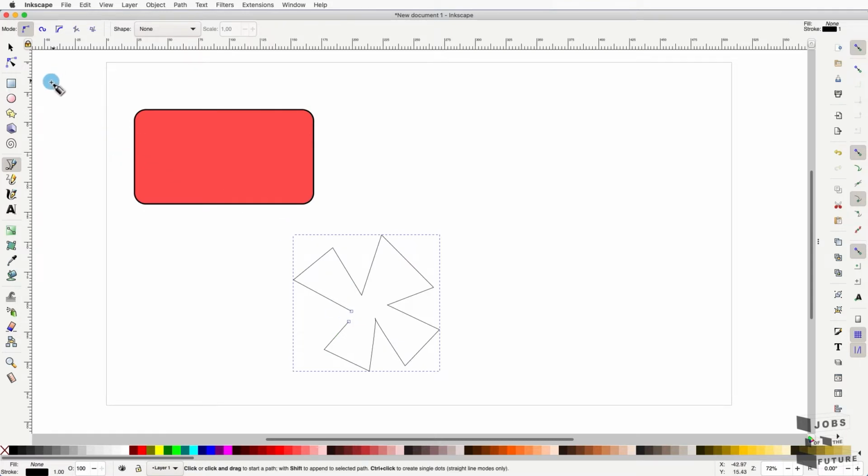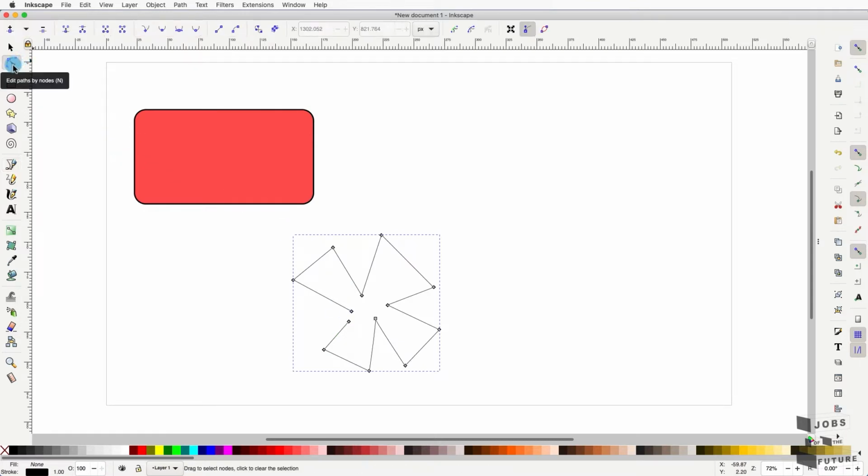Let's have a look at this node selection tool. You will see that now it highlighted for me all of the nodes in this shape, and I can click and drag and modify it. So I can change my shape just clicking and dragging all the nodes.